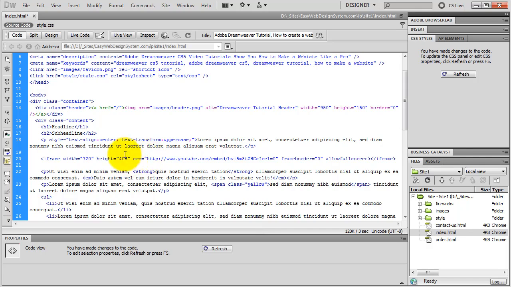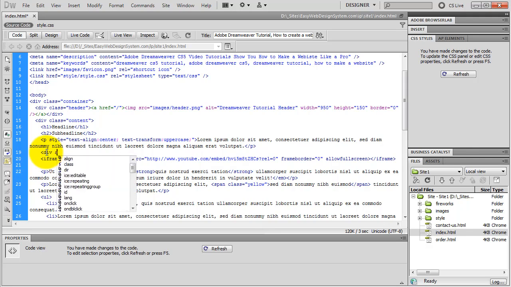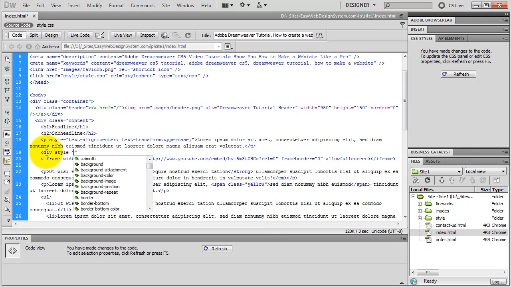Okay, I need a div tag wrapping around the video so I can position it the way I want. So right before the video code, I type in a div start tag. And I'm gonna use an inline style now, so I can style my div tag right here in the code without messing with the CSS file. But if you end up using the same exact div tag in more places on your website, then you might want to move its properties to your CSS file and use a class style instead of an inline style. For now I'm gonna use an inline style.